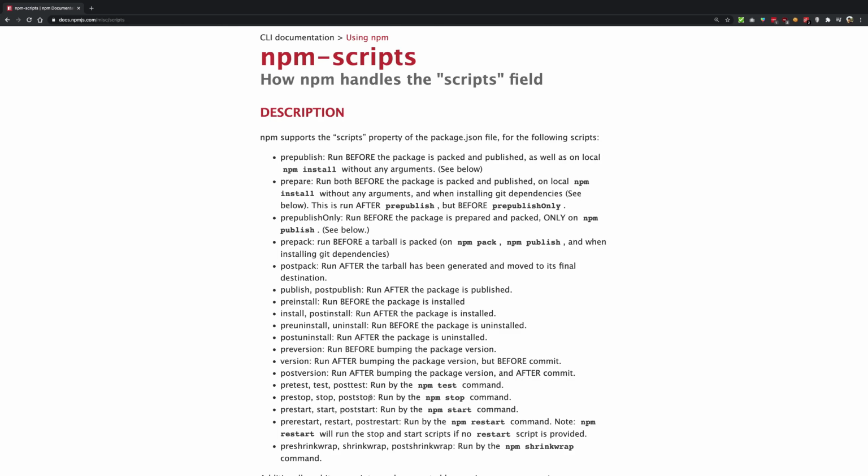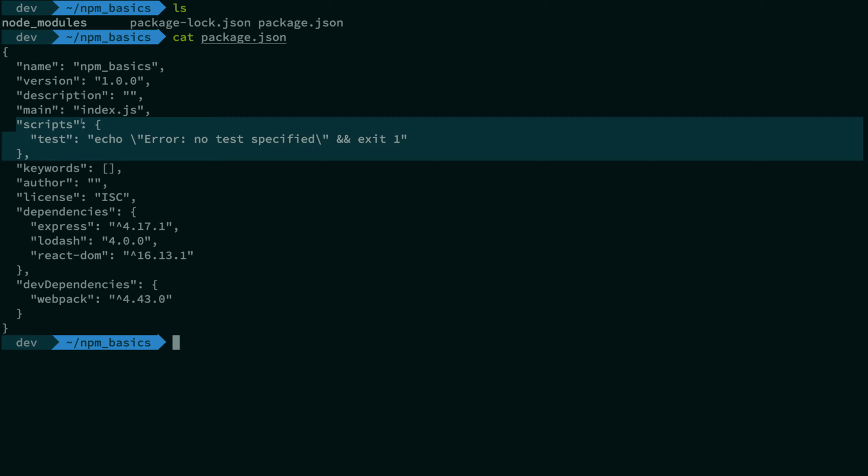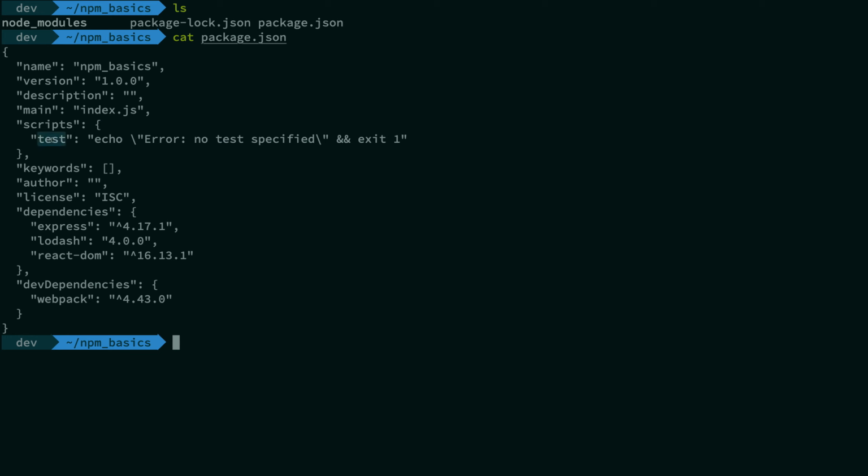Well, if we go back into our package and cat the package.json file, there's a section called scripts. Now this is an object in JSON, so obviously it can hold key value pairs. That's number one. Number two is that you have a certain script name as the key and a bash script as the value, right? So you can write actual terminal script here. And of course, if you're running it on Windows, you can write your command line script or PowerShell if you're using that as your default shell. So the second argument, that is the value, is the bash script.